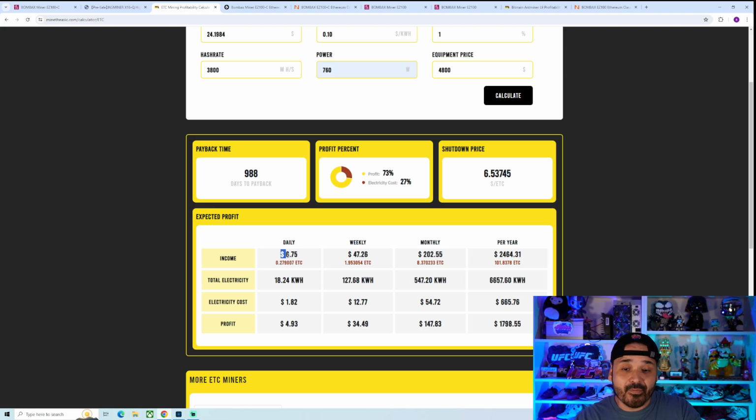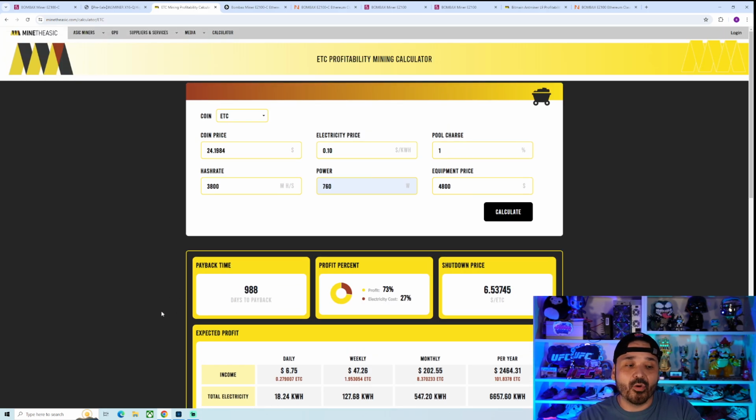So your daily revenue would be about $6.75. Your electric at a 10-cent kilowatt hour, $1.82, for a total profit of about $5, right? So not terrible overall, especially just considering the conditions, guys. That's the biggest thing. And then factor in that there is always a premium for these at-home type ASICs. Again, this is something that you can have indoors. It's quiet. You don't need 240 volts. So definitely cool features there.